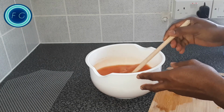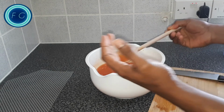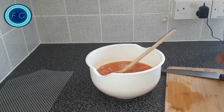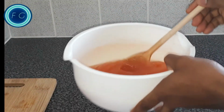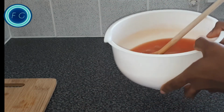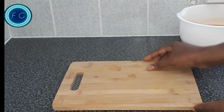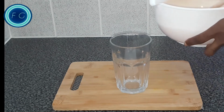This drink is very refreshing. Very. Yeah, let me try that again now. Yeah, that is nice. No need for anything more than this, it is ready. So here we have it, people. All finished and looking nice. So what I'm going to do now, just set it to the side and just bring back the chopping board so we can put it in a nice glass so you can have a better look.